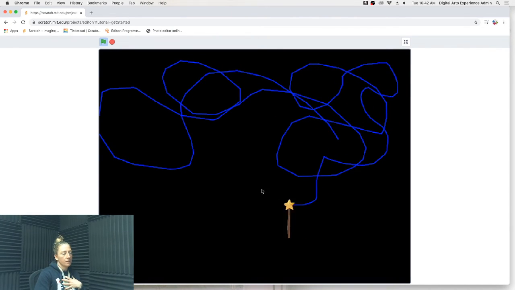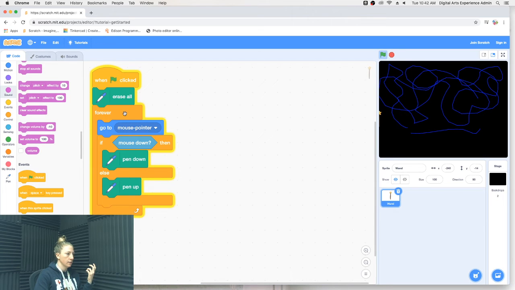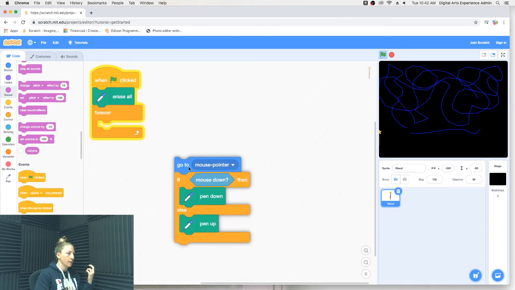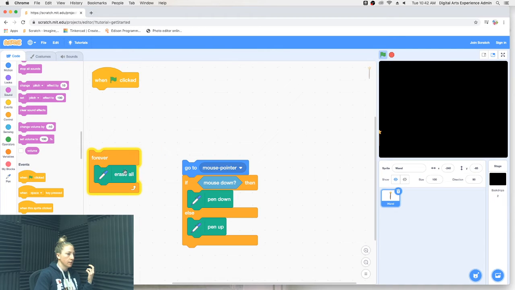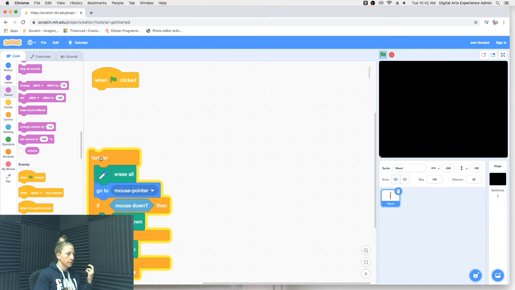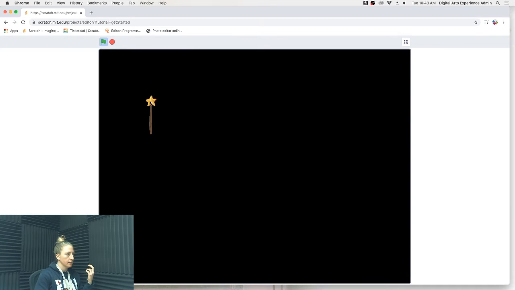and that way, if I mess up the code in some way, like let's say I accidentally put the erase inside the forever, now it's gonna act squirrely. See? It's all glitchy, which is kind of cool.